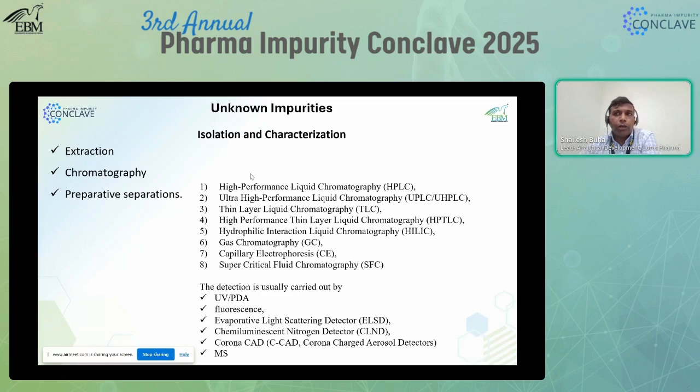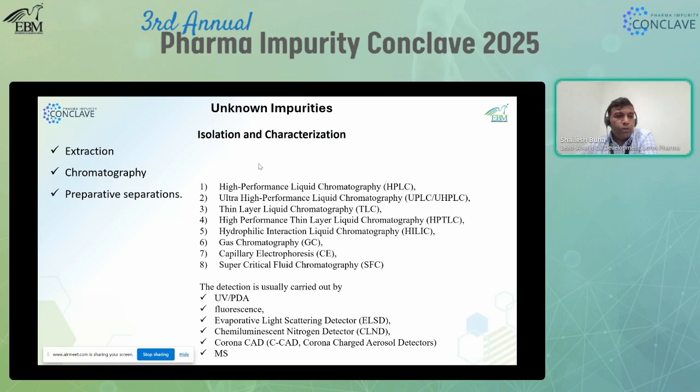Now, how to make it known? Because process and formulation scientists always wish to broaden the limit so they can get a little leverage, but also so that product quality and shelf life can be retained in the market. For isolation and characterization, there are three different steps we generally follow. First, we extract out this compound.